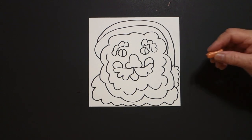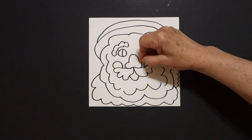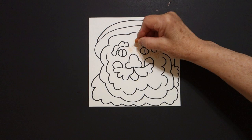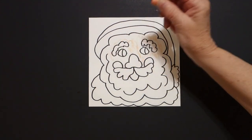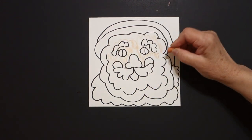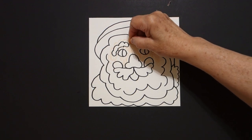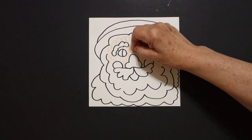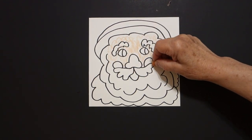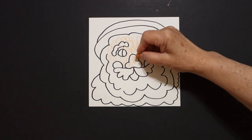Okay, the first thing I'm going to do is take my multicolored crayon, peach, and I'm just going to color around this space. Now, some of you might not have multicolored crayons. That's okay. You can leave this all white. But if you do have it, this is peach. I think apricot works. Or really, any of the multicolored crayons will work. Okay? Then you come in and you do this space right here in the middle.